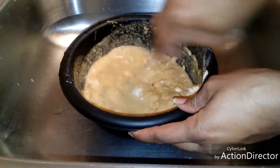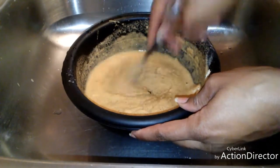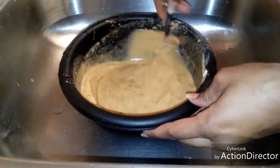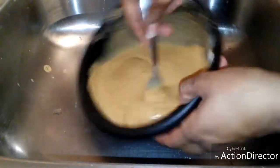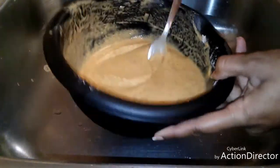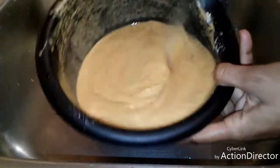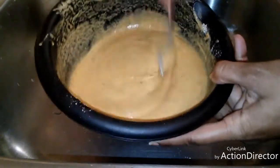Add as much water as you want. You want to give it a paint consistency, where it's like paint, not cake batter. You don't want it too thick. You want it to be kind of smooth. You see that? You want it smooth, because otherwise it will be cakey and you don't want it too thick. I don't want mine thick. I just want a hint of it on there so I can get that crunch.